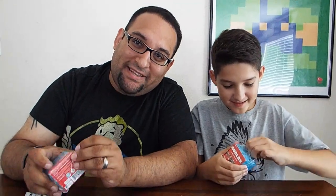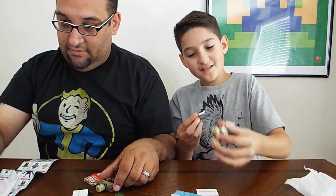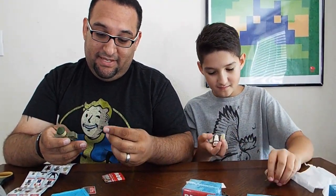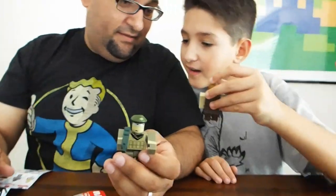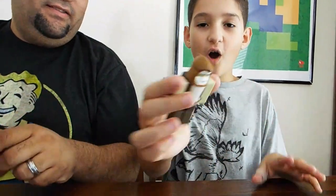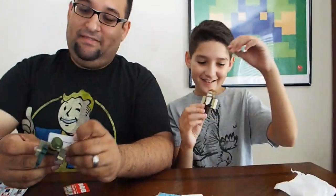Here's the fourth go around — let's hope no more duplicates for Aiden this time. Oh, what did I get? This one's called Redwood Prison Spec Ops — he's got a little machine gun Uzi thing, yeah! And who did Aiden get? Oh, this looks like an old man. That one is called Billy the Swag Dealer — that's what it looks like. Mine looks kind of brown. I'll buy some swag from you, Billy!